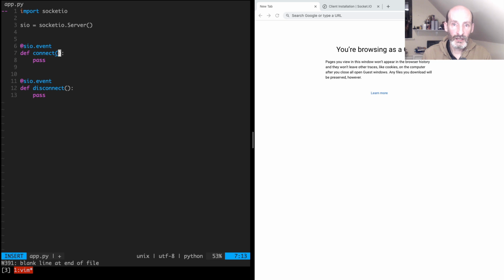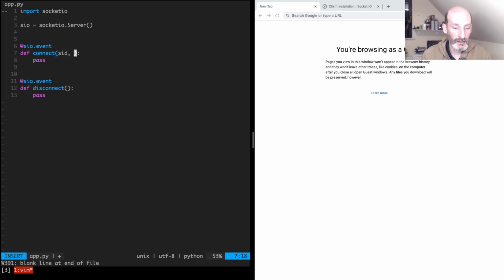So the connect event takes two arguments. The first one is called SID, or session ID. This is a very important aspect of the SocketIO protocol. The session ID is assigned to a client when it connects. So the SocketIO server will create this session ID, which is a random string. It contains random characters. And then whenever there is an event that pertains to this client, the SID value is going to be the first argument into the event handlers. So all the event handlers that are for events that belong to a given client will have the SID as a first argument, and this is how the application will be able to tell who is the subject of an event.